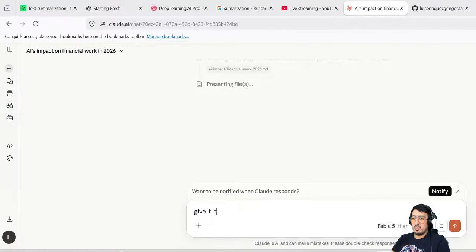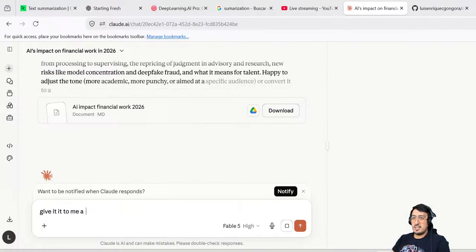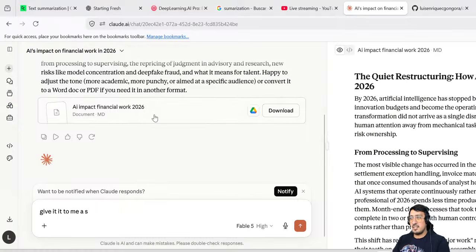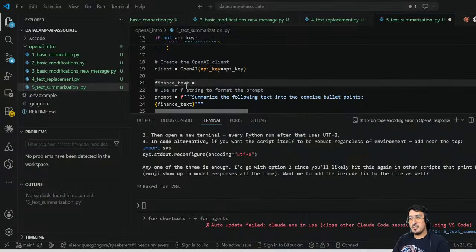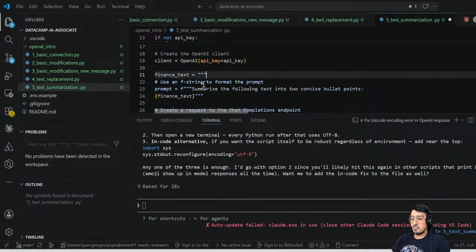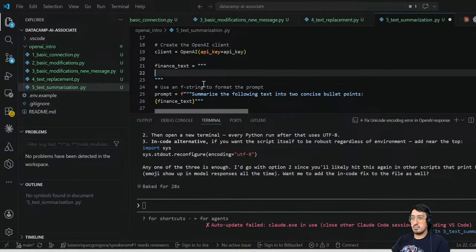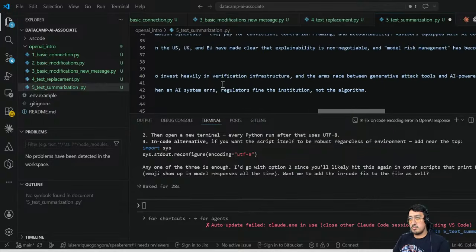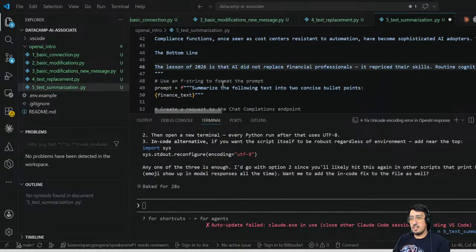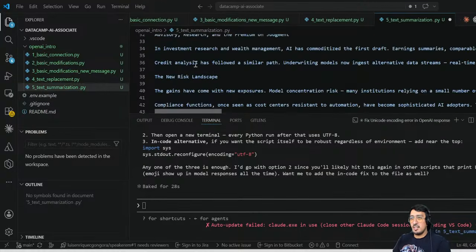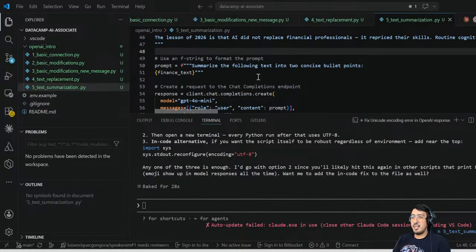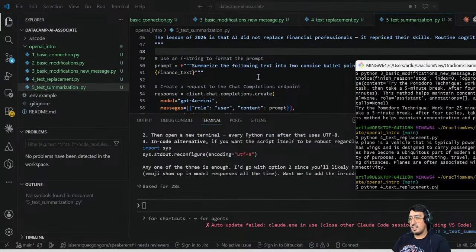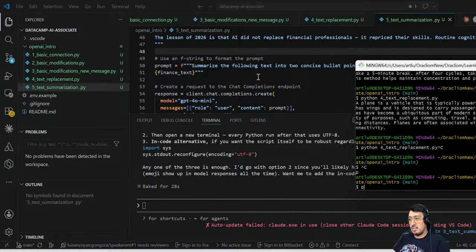Give it to me as... okay, let's see. I'm gonna copy this. I guess good. I mean, it's really big. We should put it somewhere outside, but just for the sake of testing, I think it's good.